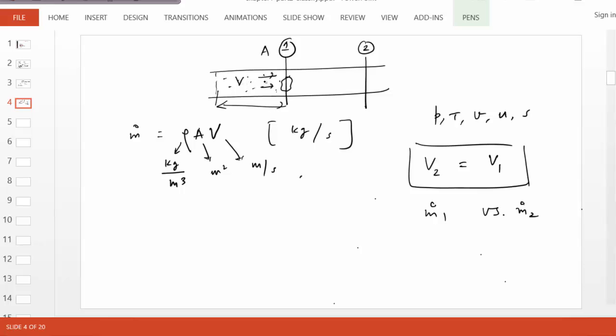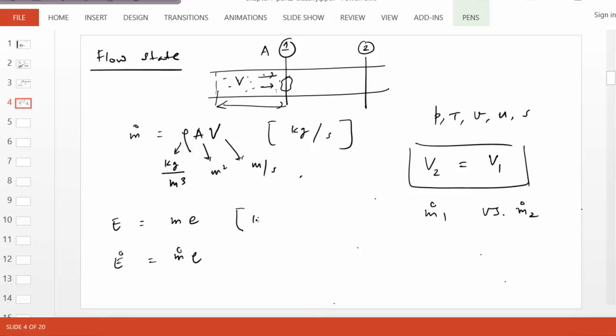One of the interesting things about flow state as opposed to a system state, so we are talking about flow state here, so let me write that down, is that notice in a system state what happens. We know, for instance, energy is given by m times E. Whereas in a flow state, energy is carried by a system. In other words, how much energy is carried every second? It will be E dot equals m dot times E. See if that makes sense.